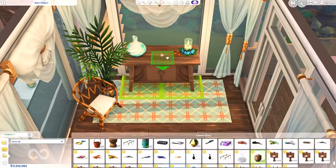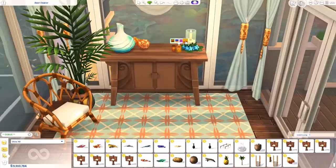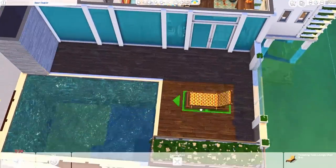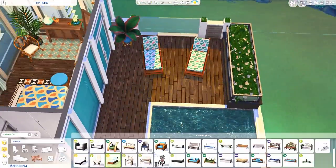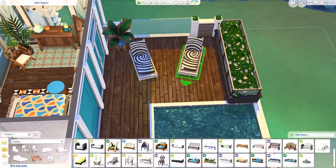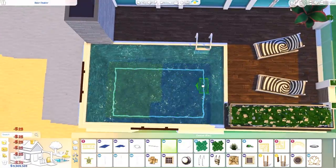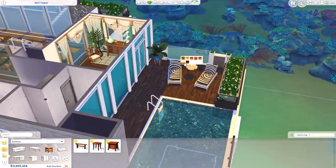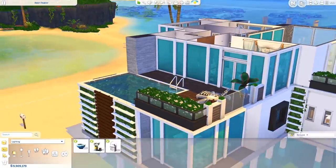It's just in my mind, this is kind of like their luxury vacation home where they go basically every weekend. Or maybe the parents are having issues, so one of them flees to this house sometimes to get away from the other parent. That could be kind of fun. Add some drama in the household or something. So they spend most of their time at the Sulani beach house and the other one spends their time in Del Sol Valley, and they're kind of not really talking, they're not working out their issues, and whenever they see each other they just fight.